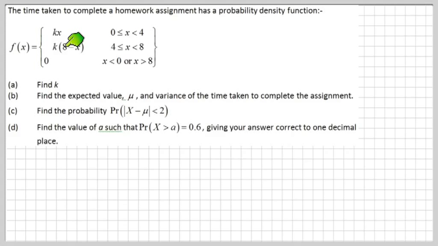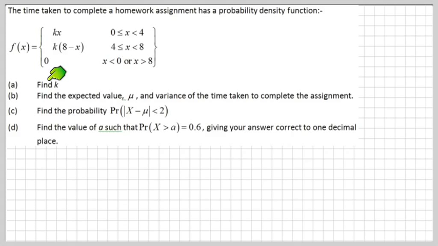Which really means, I can spot that a mile off, that you've got minus kx, same deal as this one, just the negative gradient, and it's translated positively over in the x direction by how many units? 8 units. Very good. And this is 0 for everything else. You have to really watch that 0 bit, because if they ask you to draw the graph in the exam, you better make sure you show them the 0 bits, otherwise they take marks off you.